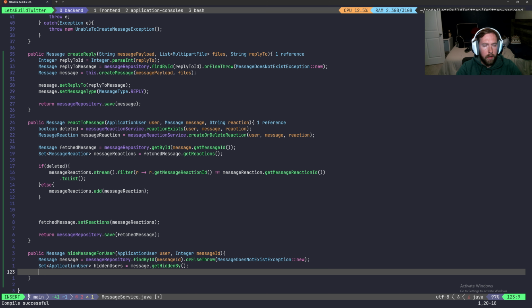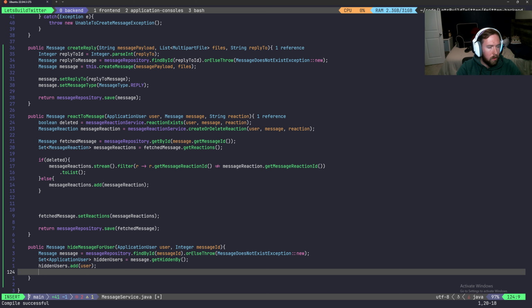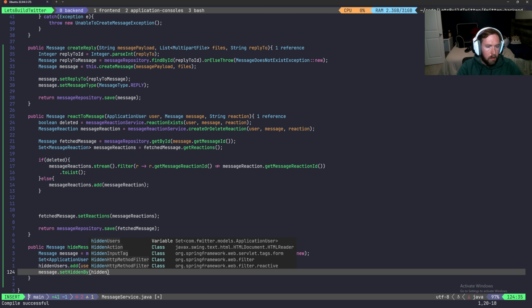Now, I don't think there's any way to unhide a message. So if there's a person already there, it's a set, so we'll basically ignore it. So hiddenUsers.add, add that user. If later on down the road we find out this doesn't quite work like this, we can always change it. Then message.setHiddenBy, to those hidden users.